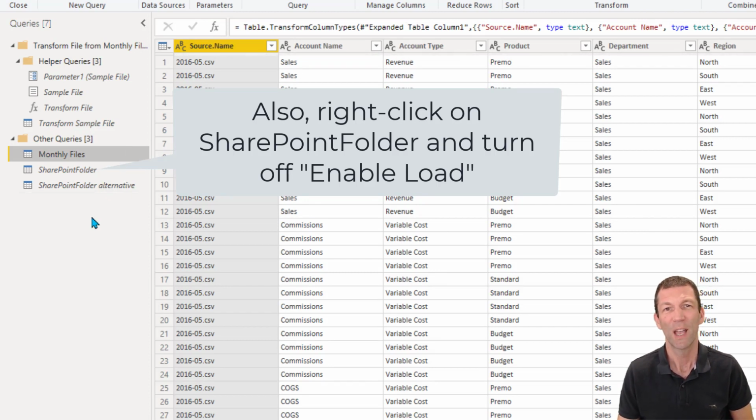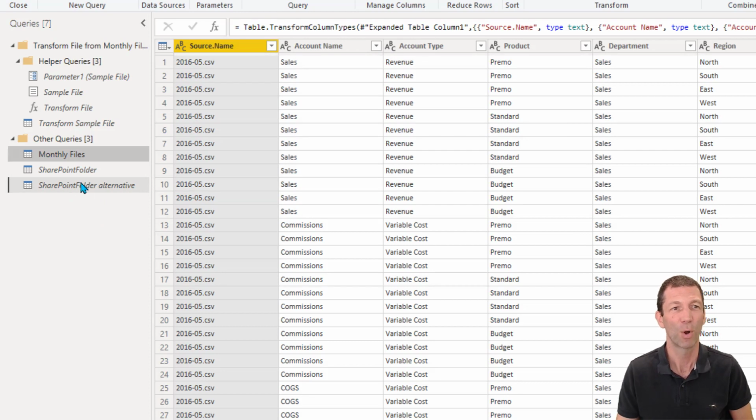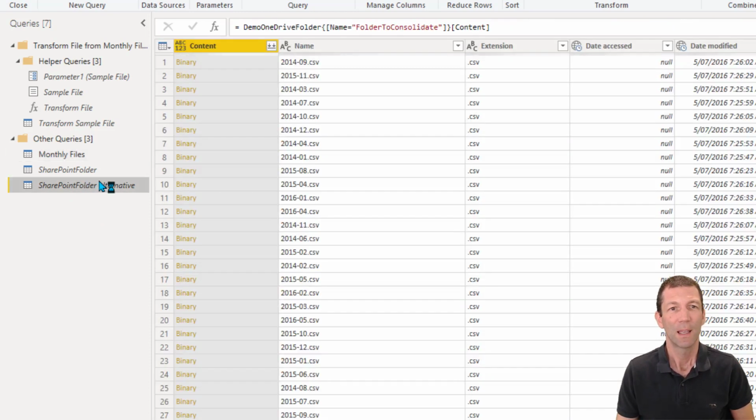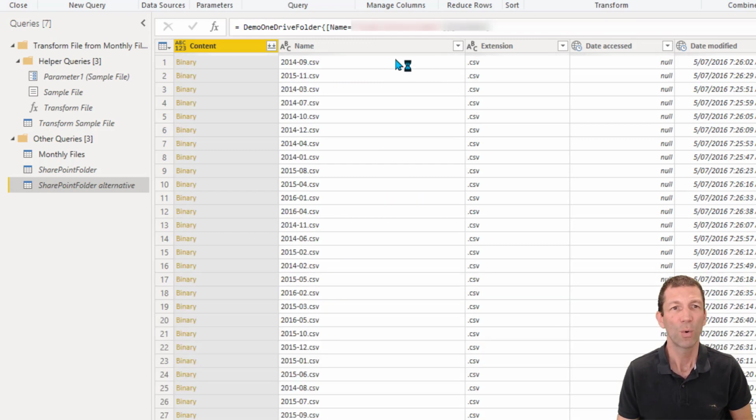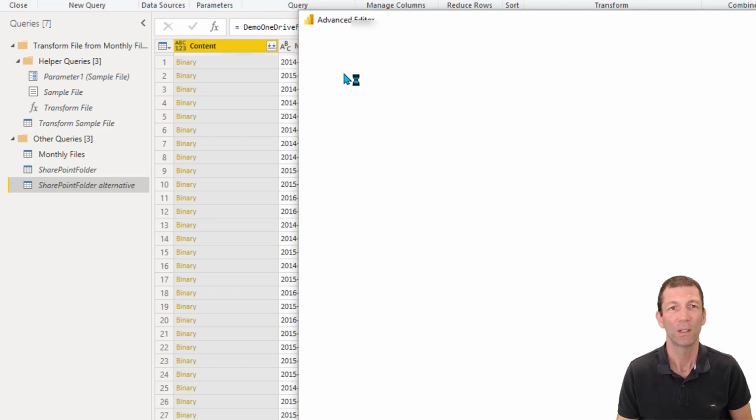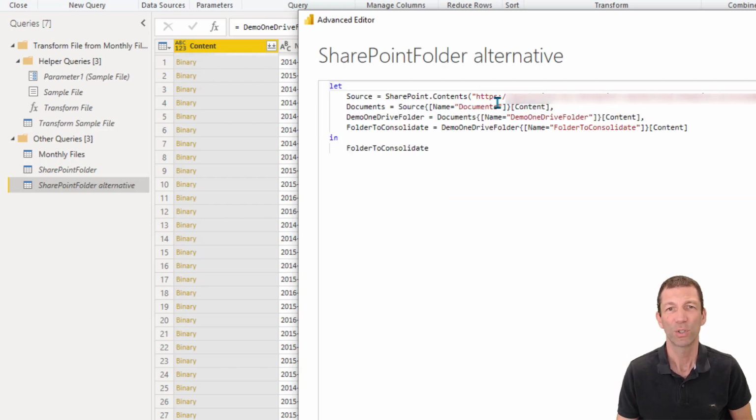If you want to use the SharePoint.Contents method, I've just mocked it up quickly here. You end up in the same spot, but if you look at the navigation step, the formula bar just says the final folder name, and the source step just has the main folder path. So you then have to go into the advanced editor to actually see the full string of where you've navigated to, which I think is not such a good experience. But if you know this, then it can work absolutely fine.